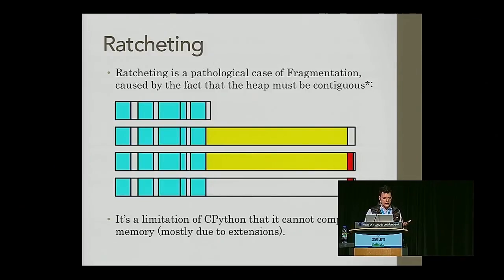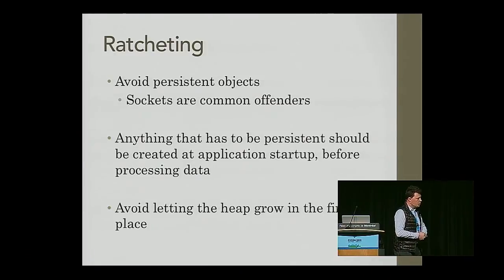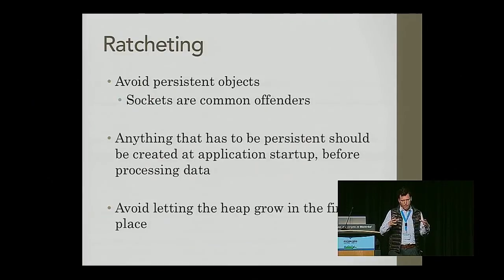So some ways to fight this. Avoid persistent objects. Sockets are really common offenders here. Especially in connection pools. When your application's under its highest load, that's typically when it's using the most memory and when there's the most pressure on the connection pool. If the pool is implemented poorly, it'll actually allocate a new socket at that point. It could stick it near the end of the heap, and if it does that, that object will never die and you'll never be able to shrink your heap down. So you want to avoid persistent objects as much as possible.